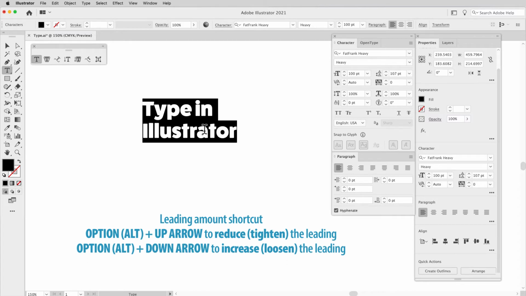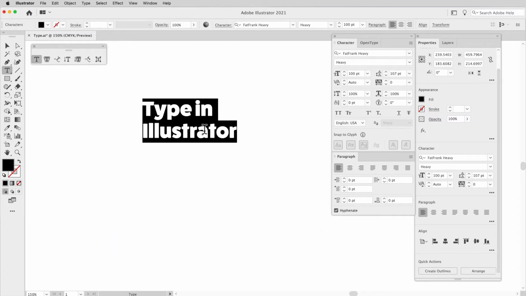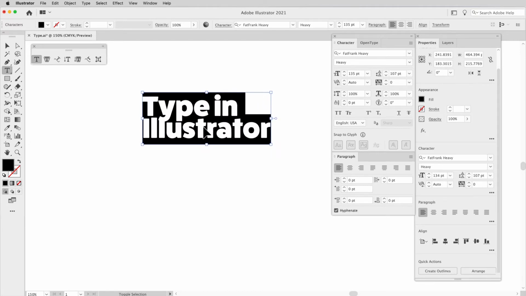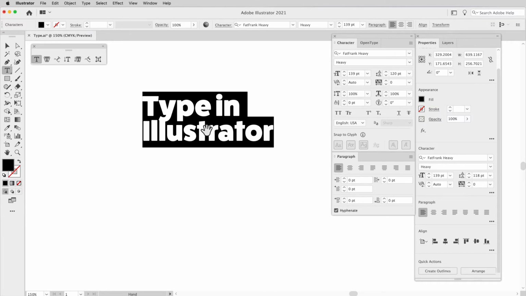Now going in and doing kerning and tracking. Kerning and tracking is very important, especially when you get into type that is like headline type, where the larger you make it, you may see different types of spacing start to show up between the letters. And the spacing in between the letters is something that may not fit exactly. It may look like some letters have more space, some letters have less space.